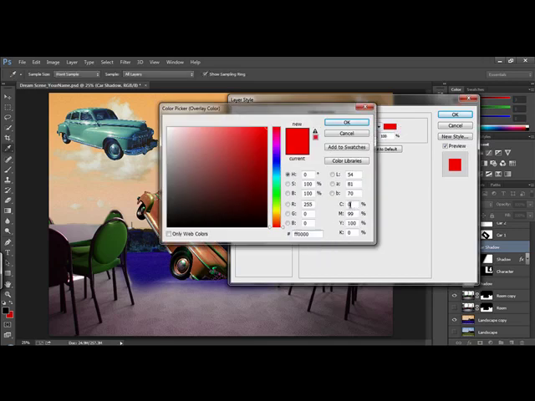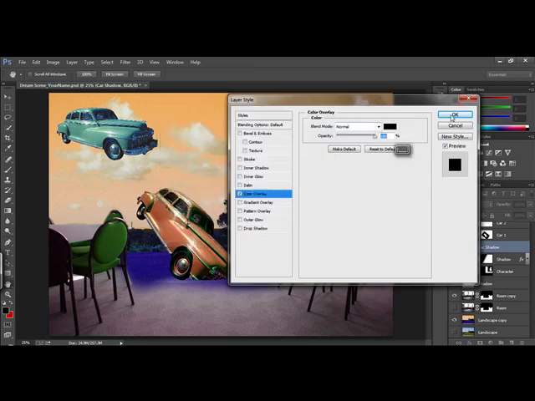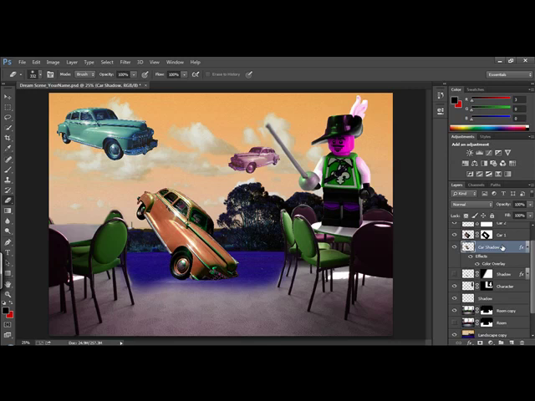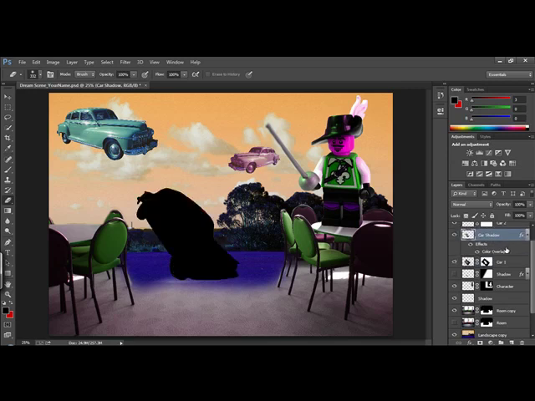So I'm going in, and like I said, I like 100% black. So 100% on CMYK, hit OK, hit OK, and we can't see it because it's underneath. So I'll just show you there what it looks like.